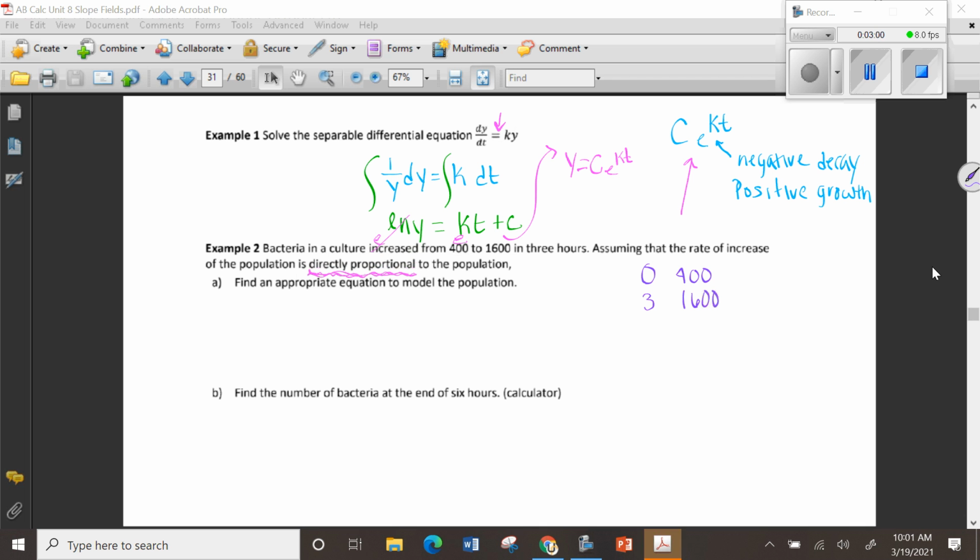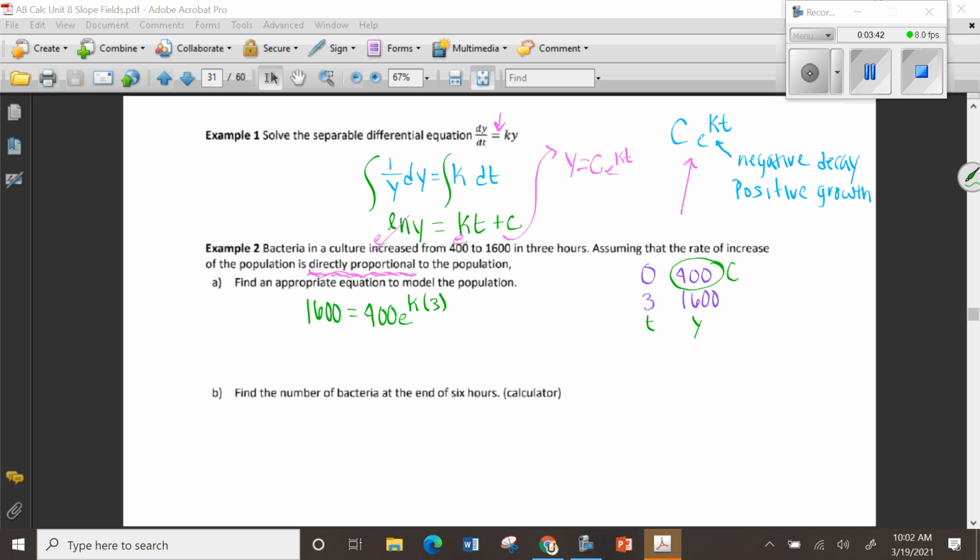So that's telling us that it's going to fit this equation. So what we need to do is build the actual equation from the information given. To do this, I'm really going to use more of a pre-calc strategy than calc, because if we understand the words directly proportional means exponential growth, here's what I know. I know that this initial value, that is C, and then I can say this is a T and a Y, and I can use that to solve. So I'm going to start with 1600 is equal to 400 E, K, and I know that the time was 3. And so what we're doing is we're trying to solve for K to write that equation.